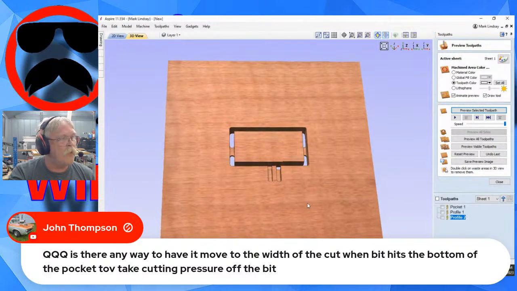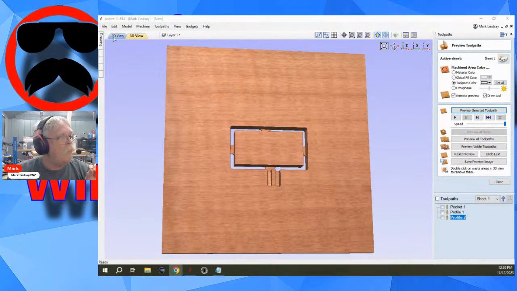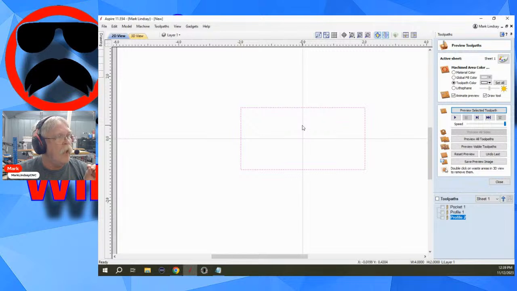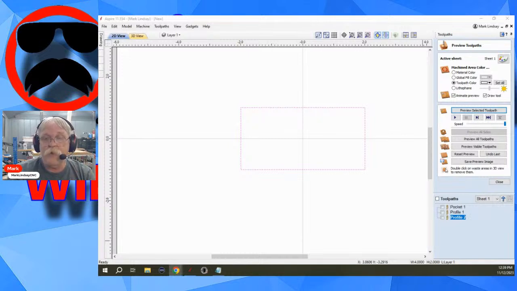If I'm reading you right, John, you're talking about having it cut in a certain distance and then work its way around, then move in a little bit more and work its way around, and then move in a little bit more and work its way around to your final width. You can do that. You would say take 2 or 3 cuts to get the total width. Yes, you can. There's a couple of ways to do it.